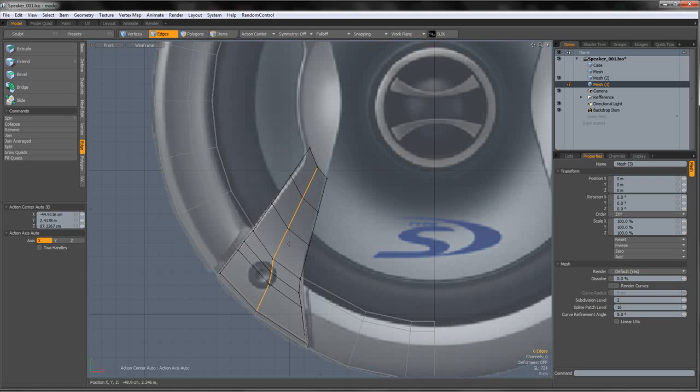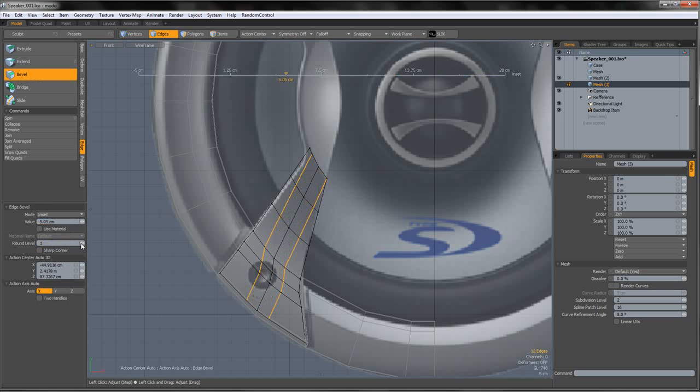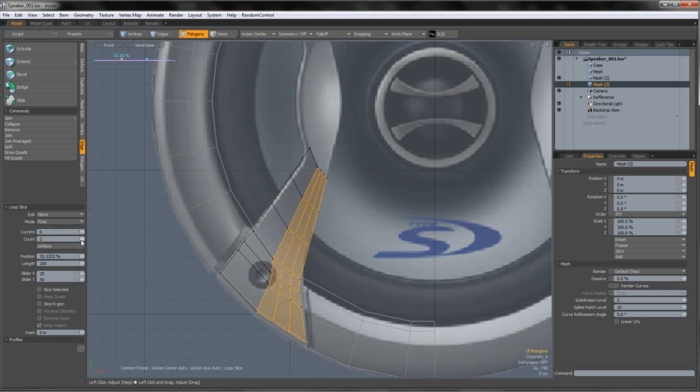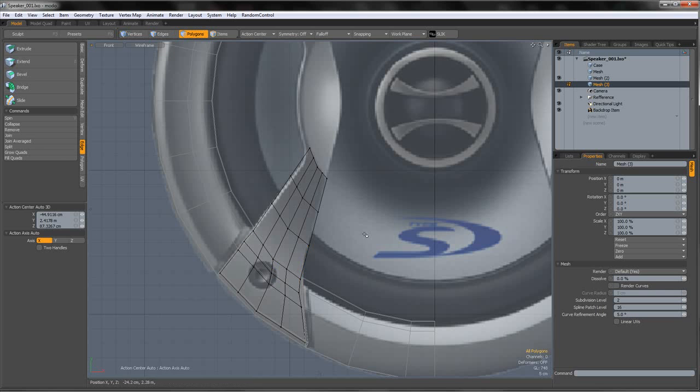And now I think we're gonna add more segments here. Actually, I think we're better off using slice. Okay.